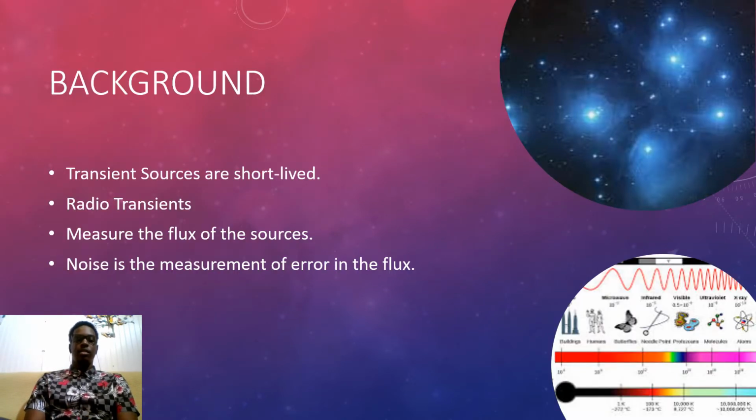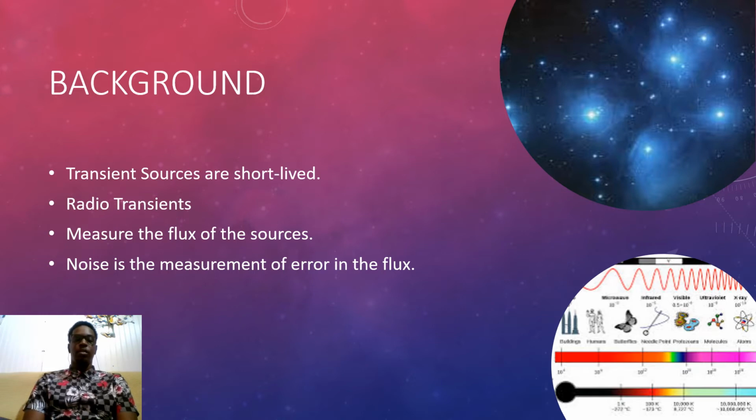Transient sources are sources that are momentary. They also do not have a constant flux. Sources in the sky at night that you may observe with a telescope will have a constant flux. With transient, it varies. The flux changes over a period of time. Flux is the brightness of the source. With the flux, we'll be able to find transient sources in our dataset.